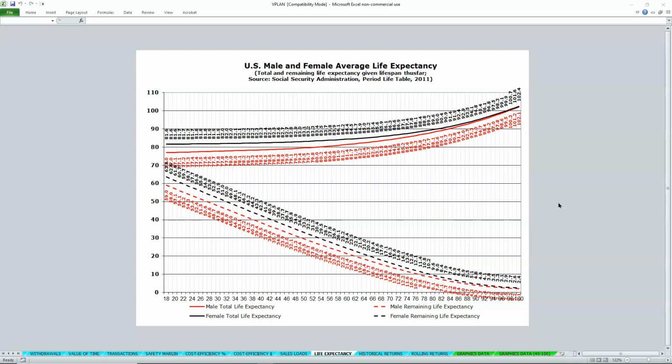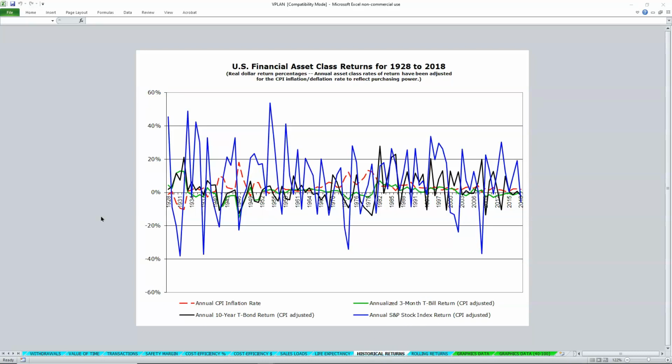We will now click and view the blue tabbed historical returns graphic. This graphic indicates annual cash, bond, and stock financial asset rates of return for the last 90 years. These annual percentage returns are used to calculate the compounded asset class returns that VeriPlan uses to generate investment asset projections. Of course, you can modify these compounded rates of return on the yellow-tabbed Risk and Returns worksheet.